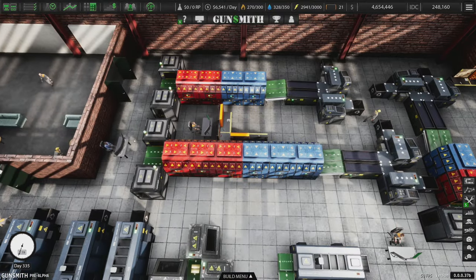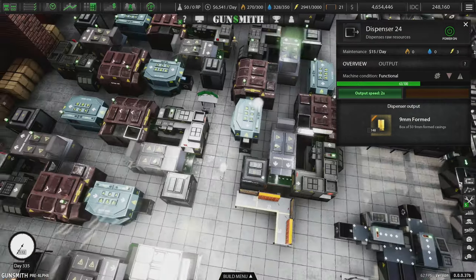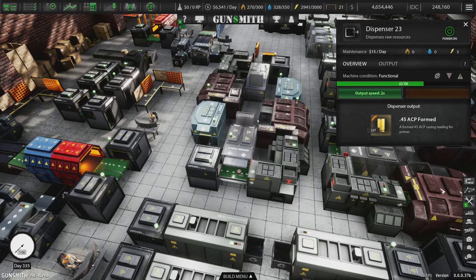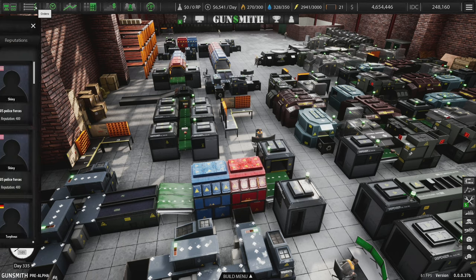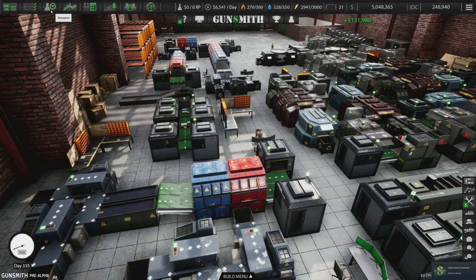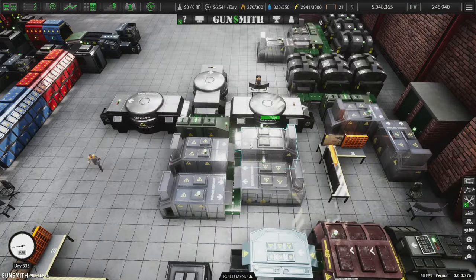So what I'd like to do is get all these bullets out of these dispensers and get them into the formers, because coming over here, if we take a look at the formers, these things are actually not keeping up either. So I might want to have some more of these too. Basically just scaling the production of bullets up, like just dramatically making way, way more bullets is what I want to do. Do this and we're over $5 million now. Hopefully reputation is good. Let's see, 238 out of 240. Okay, so just like two more orders.